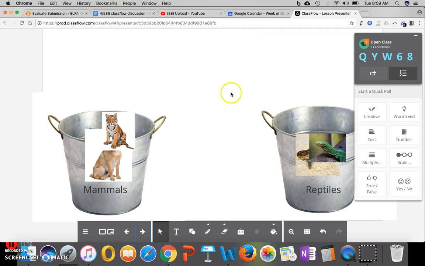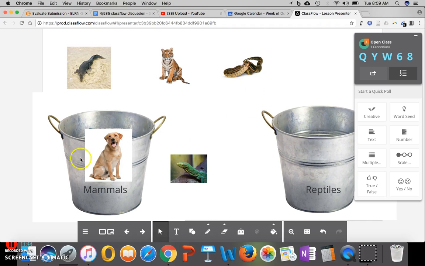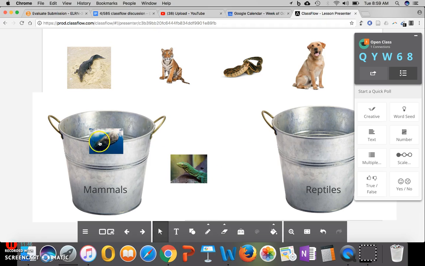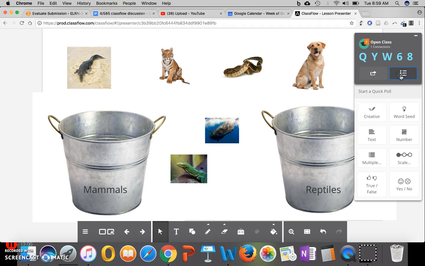And then I could move on to the next card. And again, let's pretend these were out where they belong. Hopefully they go back to where they belong. It's because I went through this already that they aren't where they started. Anyway, I could have that happen again. I can go ahead and push to all students and they can do it. But if I want to receive the actual answers from every student, I can also instead choose creative.